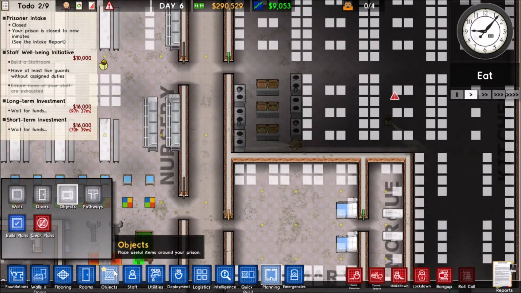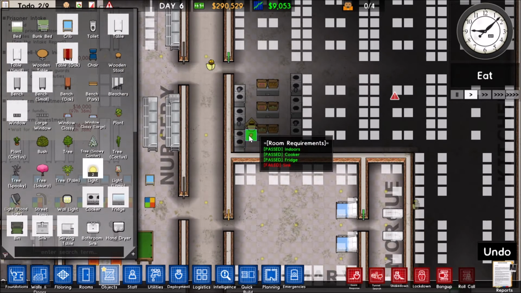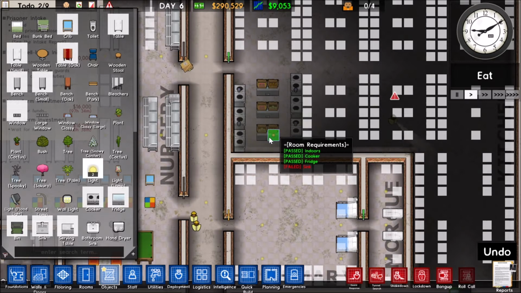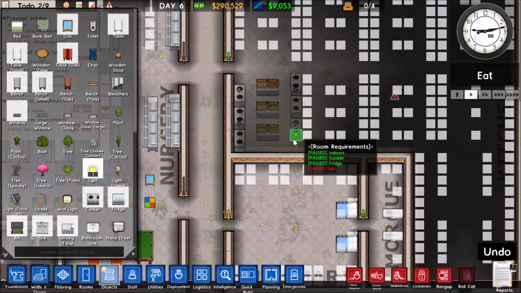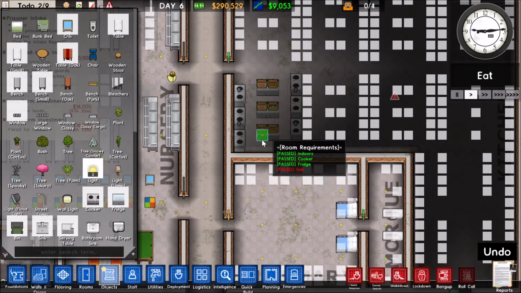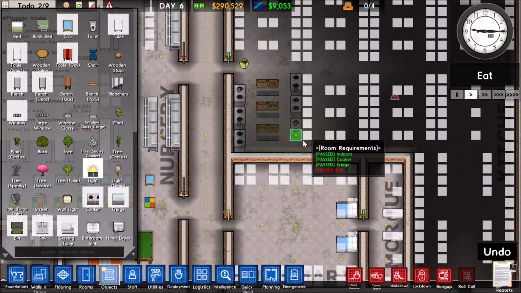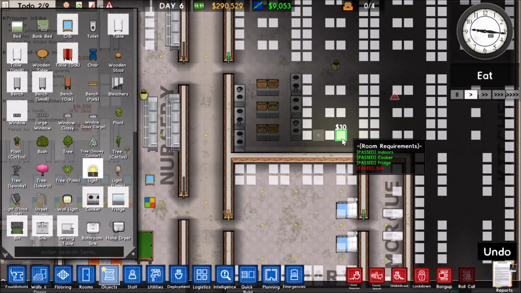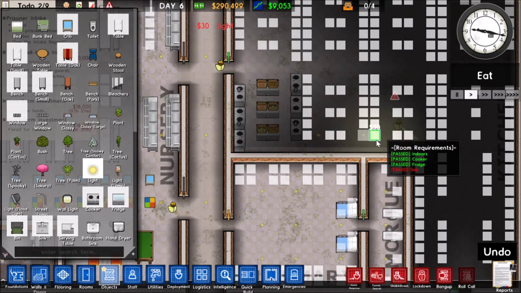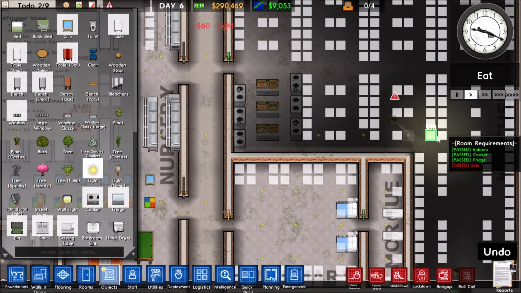Let's go ahead and go 3 off the wall. So 1, 2, 3. Want to do it that way? Let's go for it. 1, 2, 3.